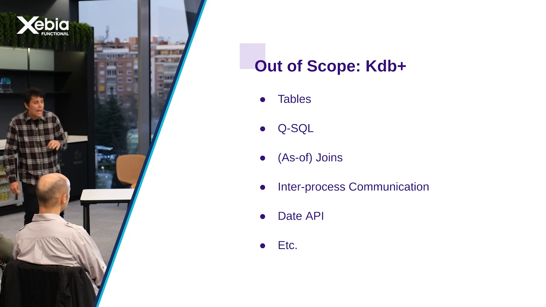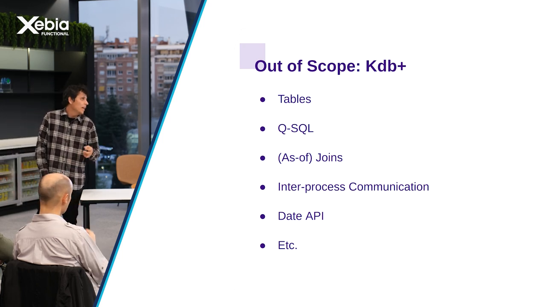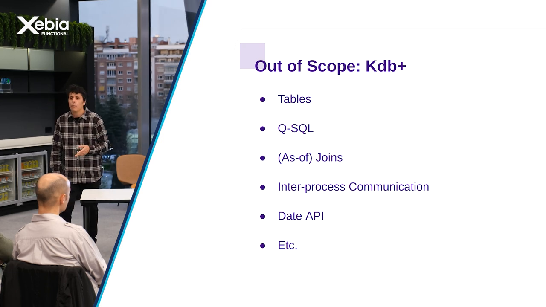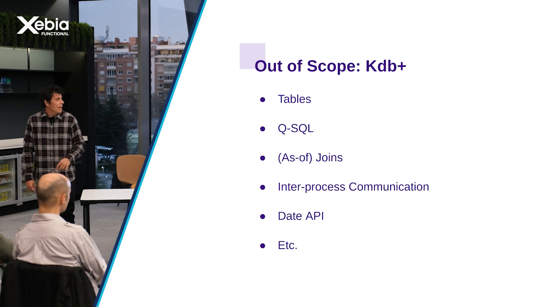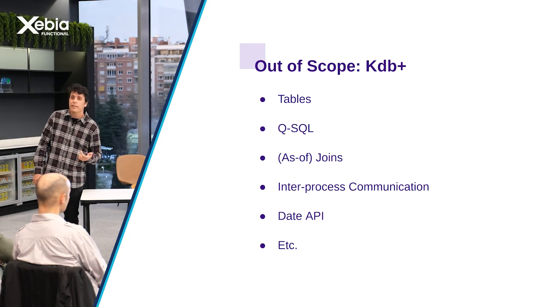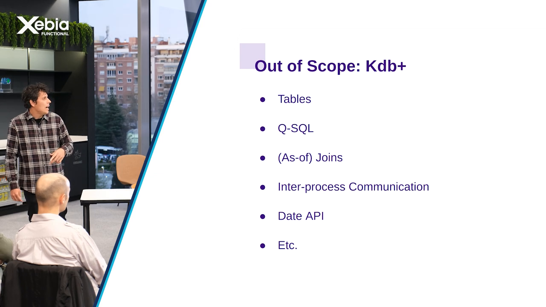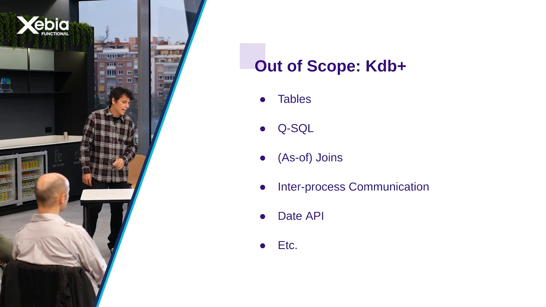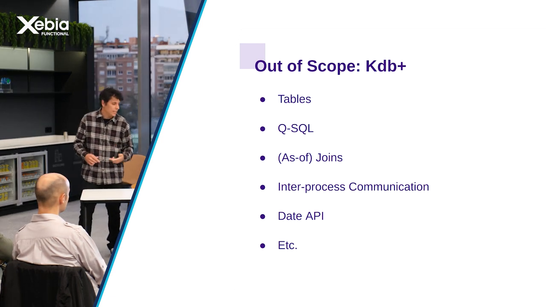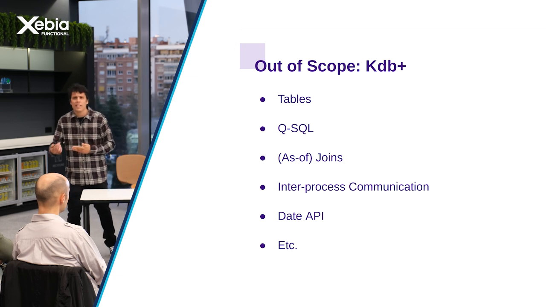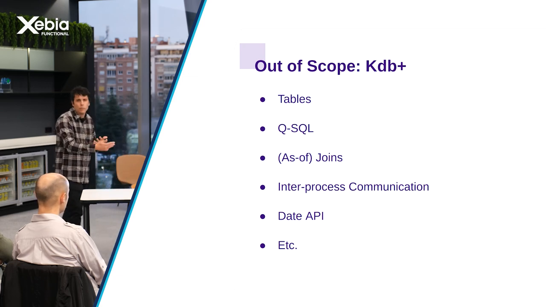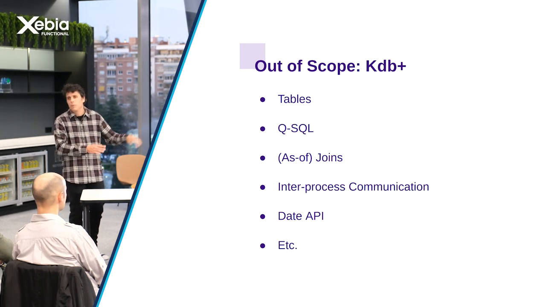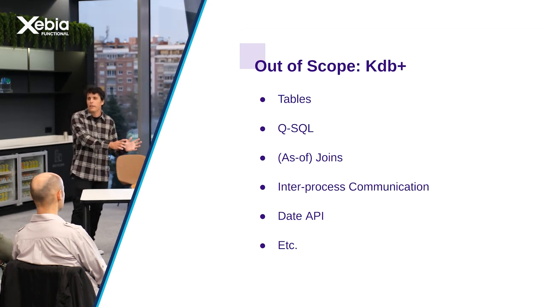So first of all, a small disclaimer. I think that, of course, Q is an array language, but I think that the killer feature of this language is KDB+, which is a high-frequency column-oriented database, which is really, really, really fast. And the language also has tables, has a special notation to make queries. It has very expressive joins, the as of joins. It has inter-process communications and many other things that make them reasons on their own to encourage you to learn this language. But we are going to be out of scope of this talk, because today we are going to focus on the array part.